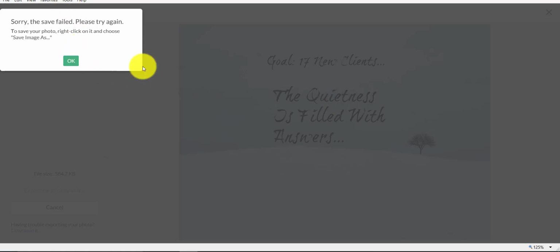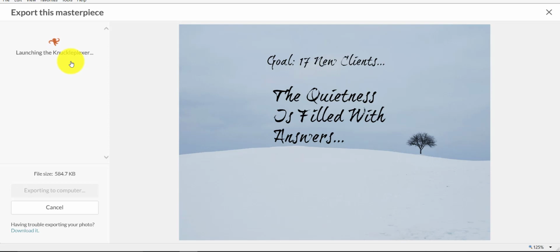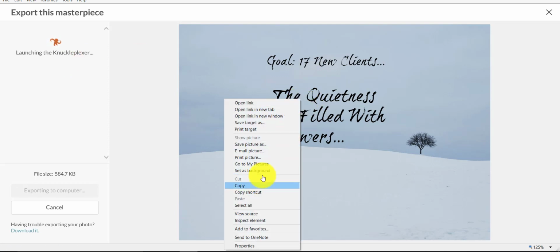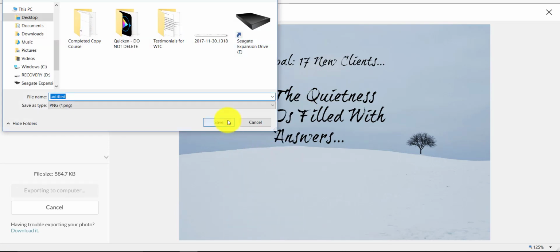In IE, which I am using this in, long story, but I usually use Chrome, but Chrome has its own sort of Flash player, which doesn't play well with the PicMonkey website, which is why I use the IE browser for PicMonkey. If it fails, you just right click and click Save Picture As.